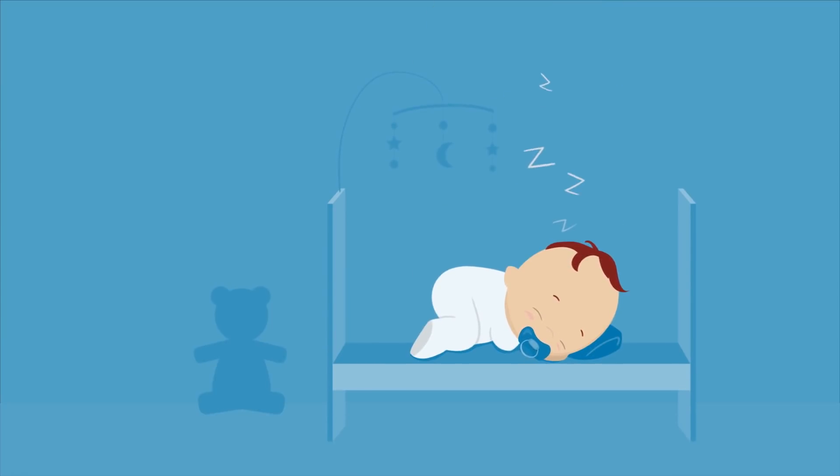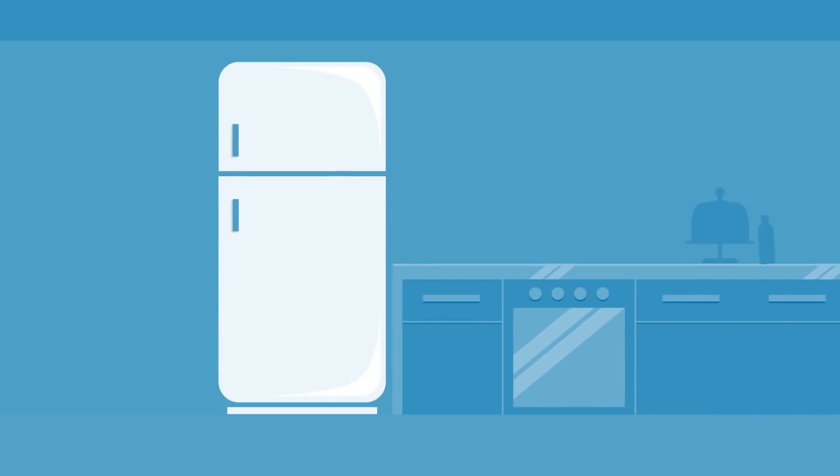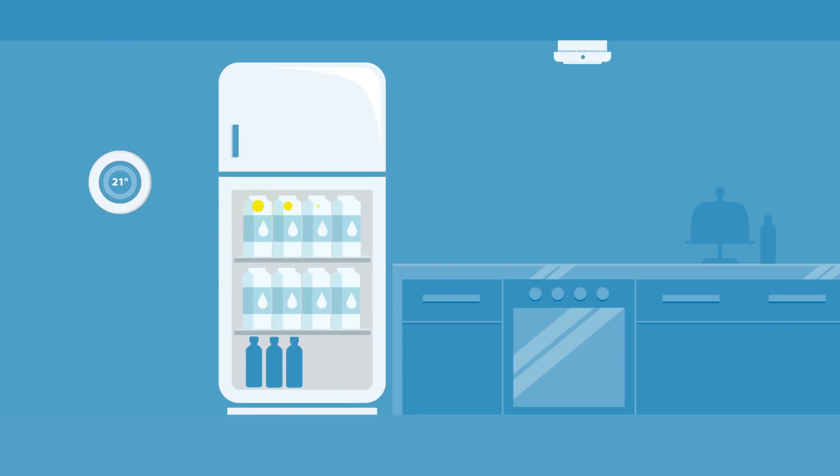For example, for wearables, AMS digital temperature sensors can monitor critical medical information because our sensors are absolutely reliable, ultra-low power, and so tiny that they easily fit into the smallest devices. Our digital temperature sensors are also easy to integrate, cost-effective, and ideally suited for the multiple needs of today's smart home environments.